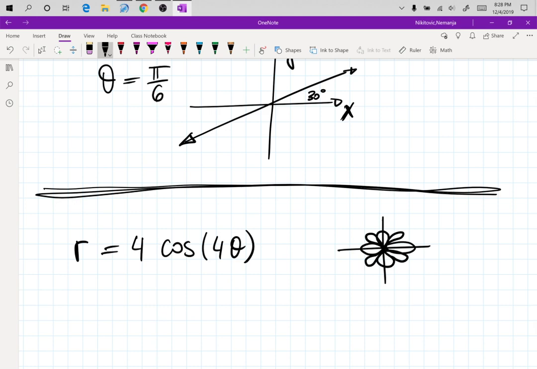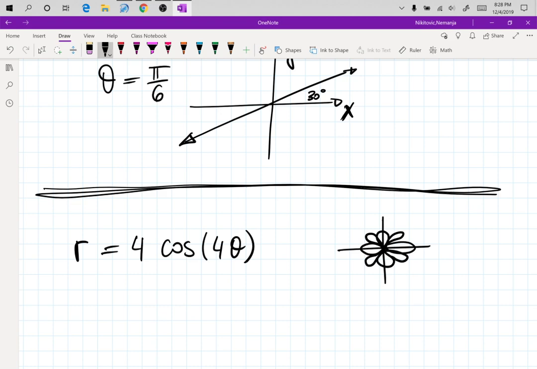And then you might say, oh, so that's double. I plug in 2, I got 4. I plug in 4, I get 8. Right? So it seems that it's double. Then you go back and you plug in 5 theta. And when you push enter, it will give you 5 petals. So this is where you learn that if the number is odd, it will have that number of petals. If the number is even, it will always give you double amount of petals.